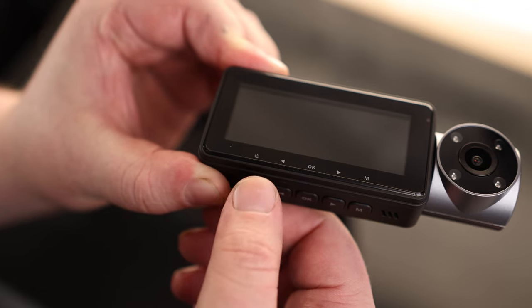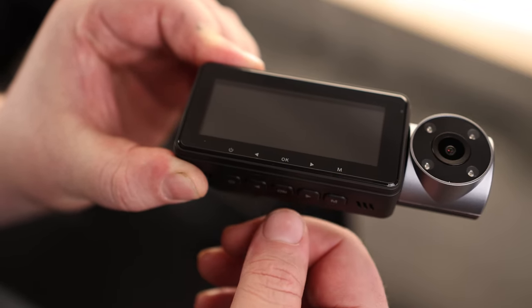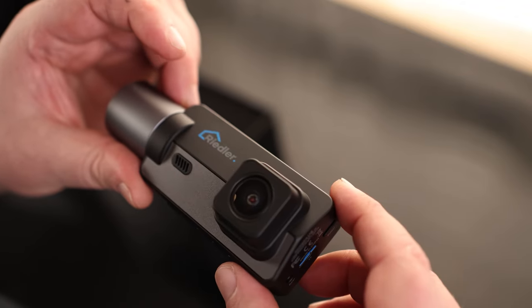the cab. I do like that they have the button markings also on the bottom of the camera so that you know exactly which button does what. And I also have to say, this is a very nice feeling plastic on here. So they were not holding back when they made this.